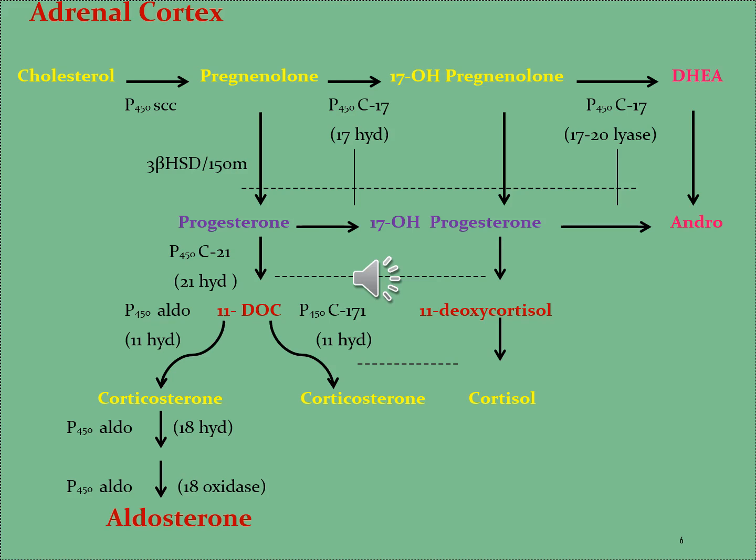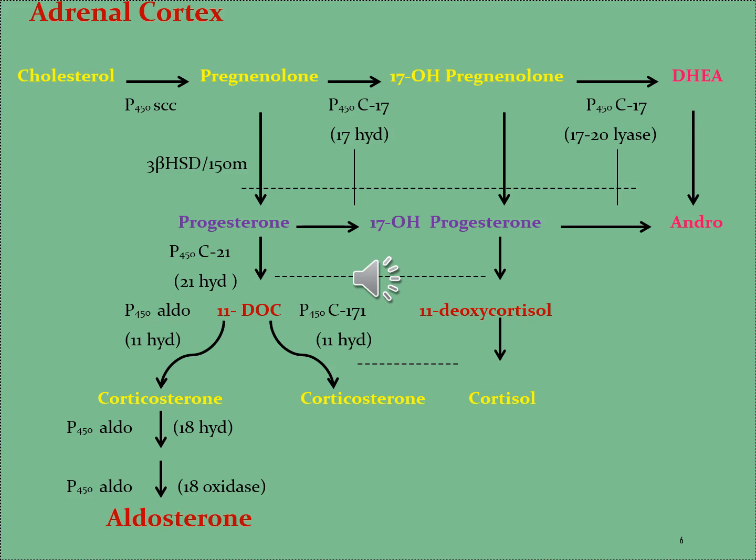In the next step, the 17-hydroxypregnenolone is changed into DHEA, that is dehydroepiandrosterone, by the effect of enzyme P450 C17. DHEA, dehydroepiandrosterone, is a hormone produced by your body's adrenal glands. These are the glands just above your kidneys. DHEA supplements can be made from wild yam or soy. DHEA is further rearranged into androstenedione by the effect of enzyme 17,20 lyase.